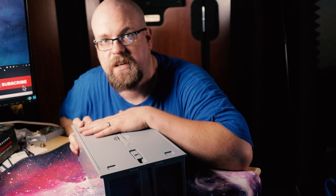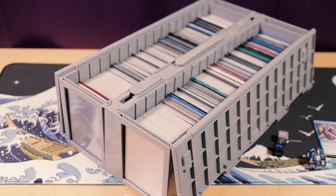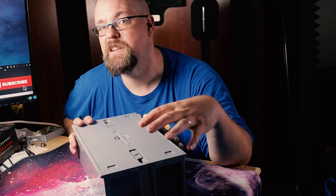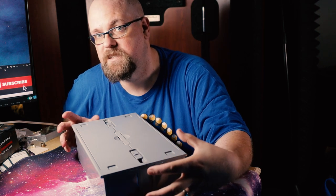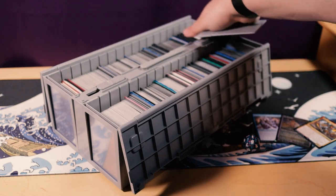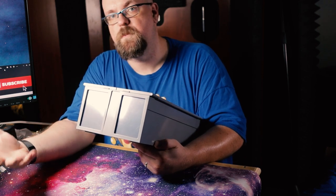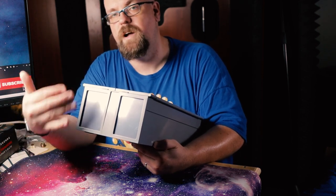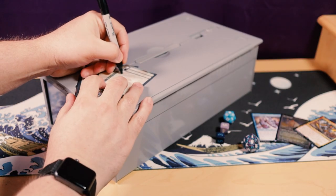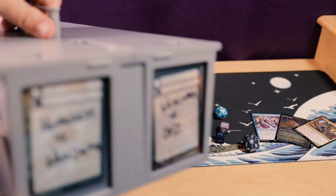That led me to this — the BCW Card Bin 1600. It can hold 1,600 double-sleeved cards, though I was able to fit 2,200 unsleeved cards in it. It can hold the Boulder up to the 100 Plus. It also can hold the Prism, but it's tight — it actually bends the box a little bit. The lid has a lock and a handle. It also comes with two dividers, and there are slots for the dividers to slot into. You can buy more dividers separately. In the front, you have two windows to put top loaders into so you can mark what is in each row. You can use Infinite Tokens for this, or the double-faced placeholder cards that Wizards has been including in sets — I like to use those with a Sharpie, since I have a ton of them.